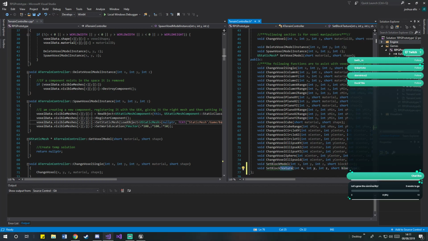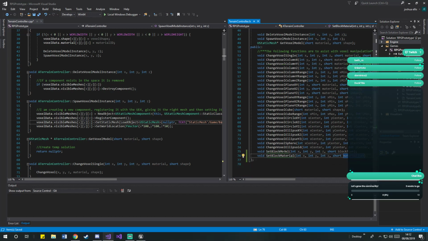Or at least, maybe it's not quite right to call it a texture, let's call it a material, because that's essentially what it is, and it might not just be a texture, you know, it might have more things like color values or maybe some blueprint setups and that kind of thing. So for now we'll just give it a short. We'll call that material type. And those are kind of placeholder. We'll probably come back and revisit those at some point.